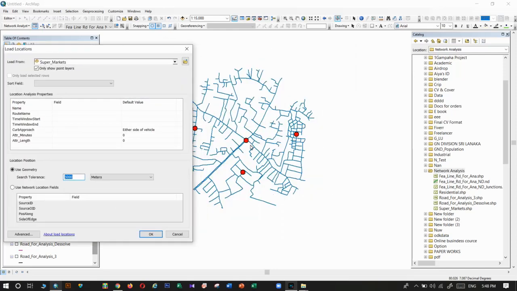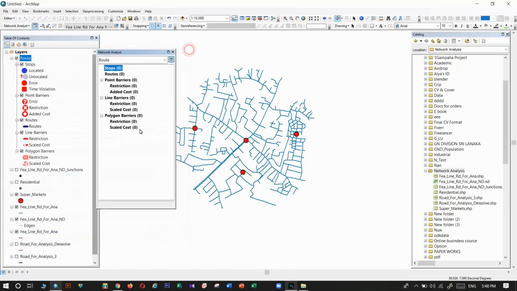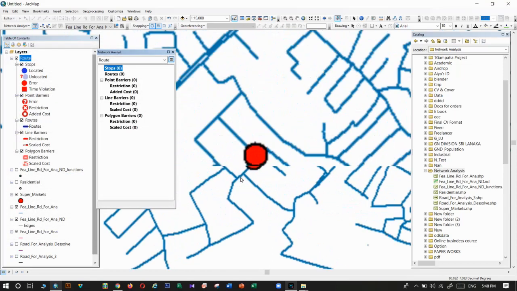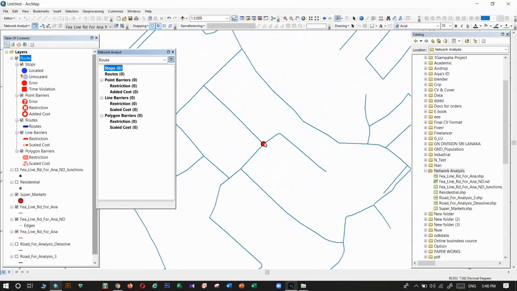Normally when we give that layer, we have 4 points. That tolerance means, let's think that point is here.